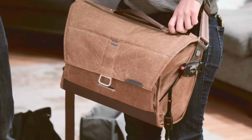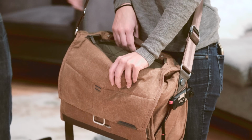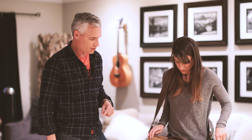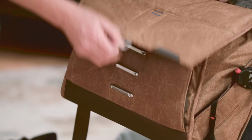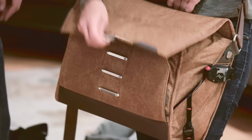You know what I liked about this bag? One feature I liked? The zipper on the top, so that you just have quick access. Yeah, so you can just pull something out. So you actually won't have to unclasp this very often. But the clasp itself is really novel. This is my favorite part, was this magnetic clasp. So you can just pull down here to unlatch it. And then even if you just throw it down, it'll kind of automatically latch.